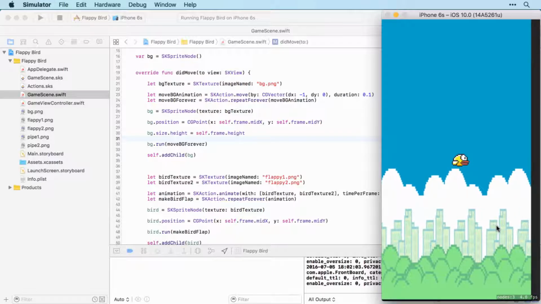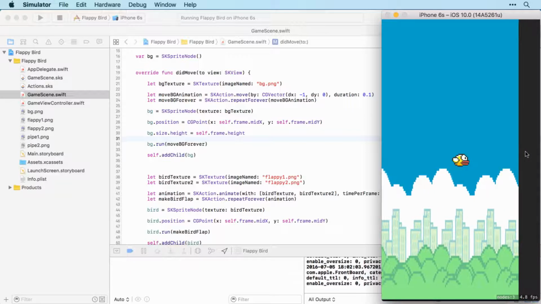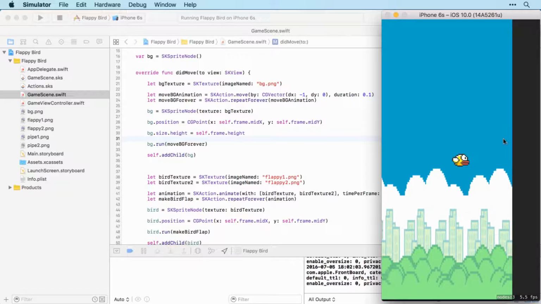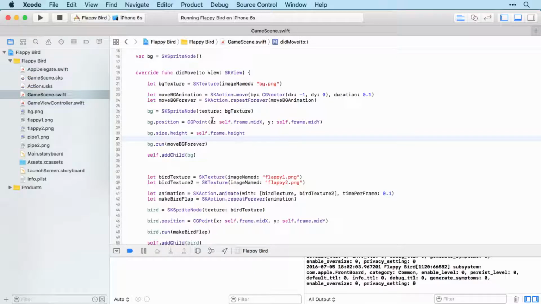Now here comes our big problem though. The background eventually is going to run out. And so we want the illusion that this background continues forever. So how are we going to create that? Well, first off, the easiest solution is to have more than one background image. So if you imagine, we're going to have three background images next to each other, and then when one of them moves off to the left, it magically shifts over to the right. So essentially, it's acting like a conveyor belt, moving things always from right to left, and then jumping back to the extreme right just when it's needed. So I won't set that one as a challenge because it's pretty tricky, but let's see how we do it.